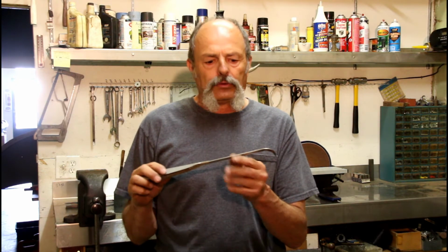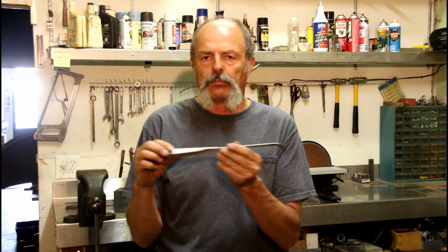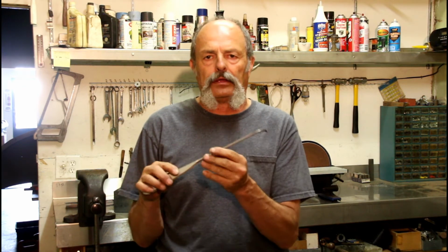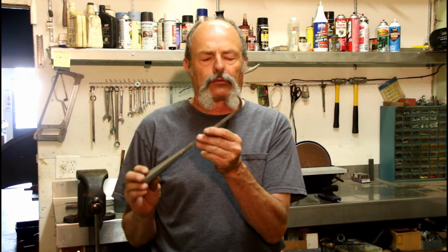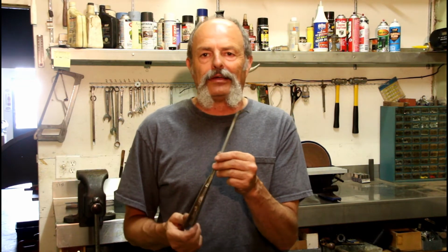Okay, now if you want to make a flat blade tool, bend it, so you got a wider tool so you can pull more out of the crevice. It's the same process, you just bend a 90 in it. I was going to take and show you that on this same tool, but to be honest with you, this one came out really nice, and I don't want to ruin it. I'm going to use this one. The beauty of these is if you go off and leave them up on the hill, they don't cost you nothing, other than just a little bit of time to make.